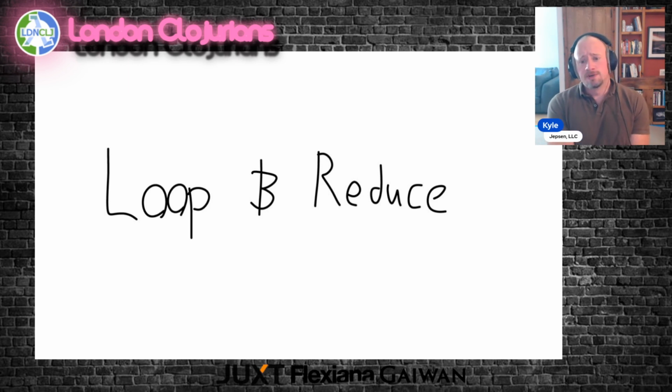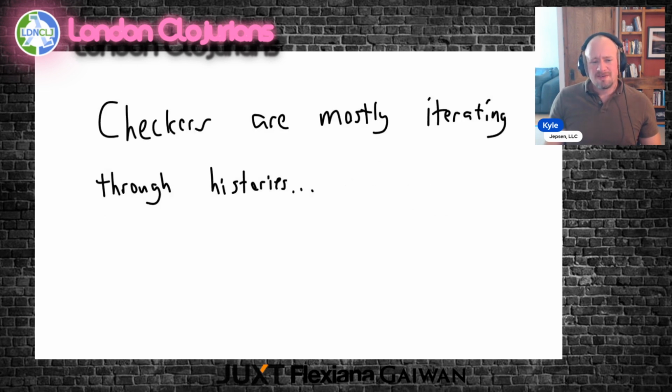When it comes time to traverse over data structures, I often wind up writing reductions, like a lot of reductions. I will reduce over all the things in the history. And then for each operation, I will have a transaction stored in its value. So I'll iterate over that with another reduce. And maybe the values themselves are lists of elements. So I will reduce over that. So it's reduce function, reduce function, reduce function. This nested insanity, trying to thread multiple layers of state in and out of those things. Every single iteration is structuring and destructuring vectors, which puts a ton of pressure on the garbage collector. So if I'm doing all of this iteration through histories, I want a better way to do it.